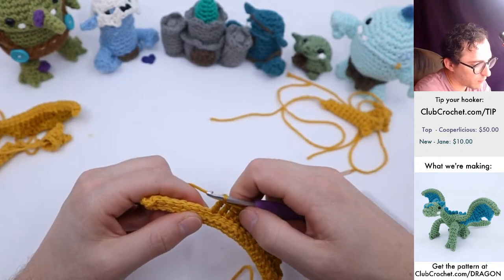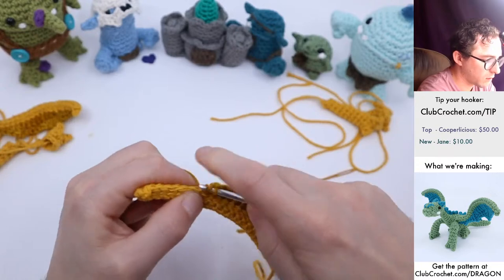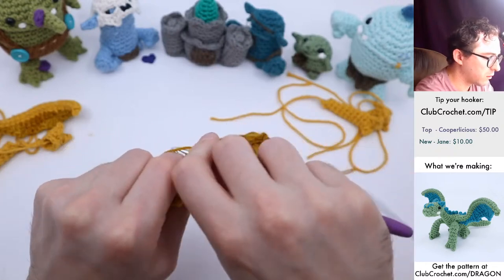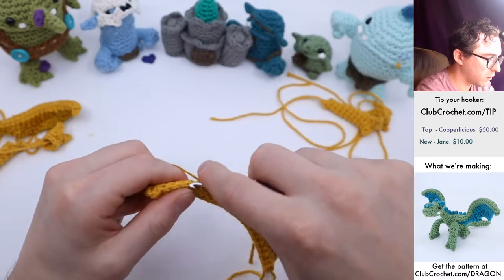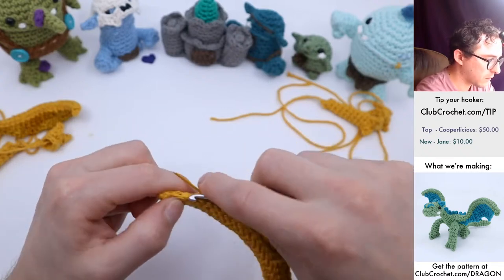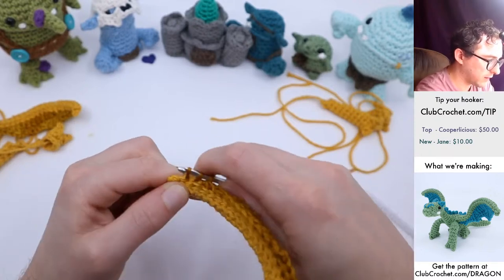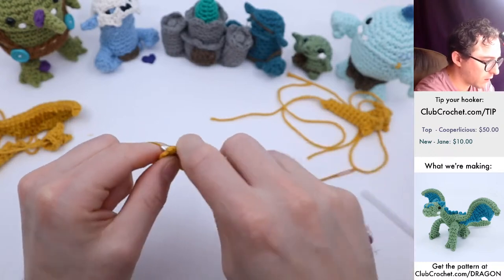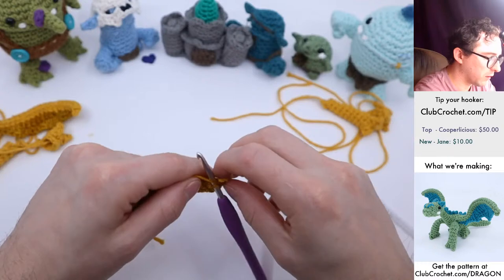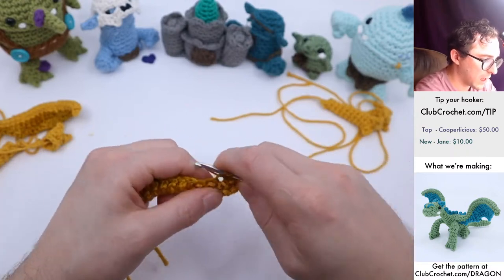So we got 1, 2, 3, 4, 5, 6, 7. Got it. Oh, there we go. These wings can be tough, but man, do they look cool. Undeniably, they look a little bit cooler with thicker yarn, but that's okay. This gold yarn is really cool, so I am fine with it.